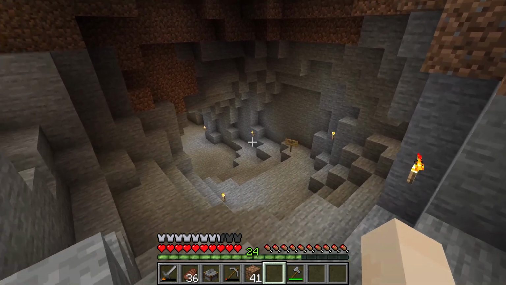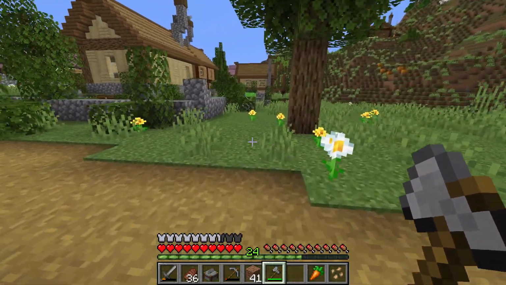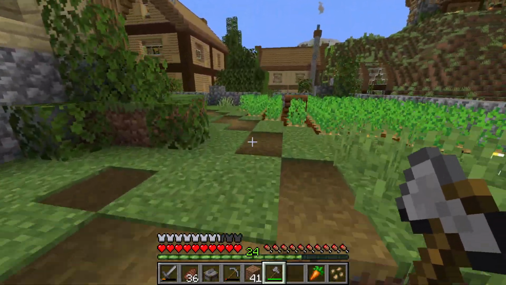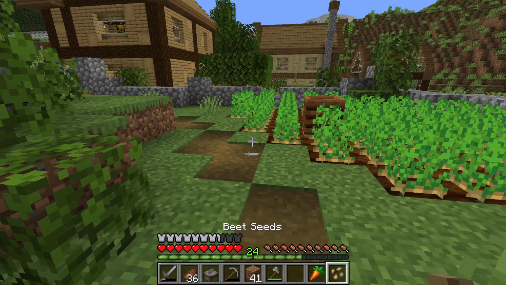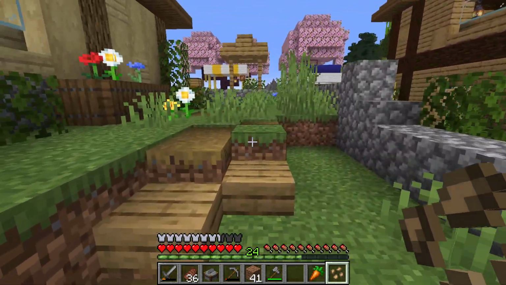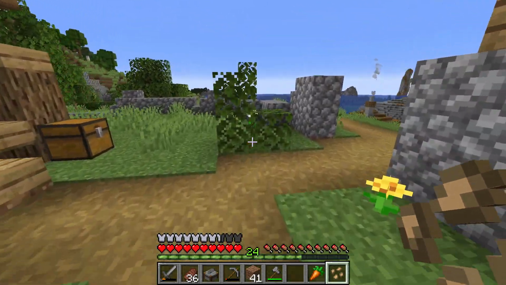I'm going to be making some automated farms down here. I've already got a field of wheat, as well as a small one of pumpkins and potatoes. I have 1 carrot and 1 beet seed. Yeah, so I have a lot of growing to do. But I think that's not going to be everything.